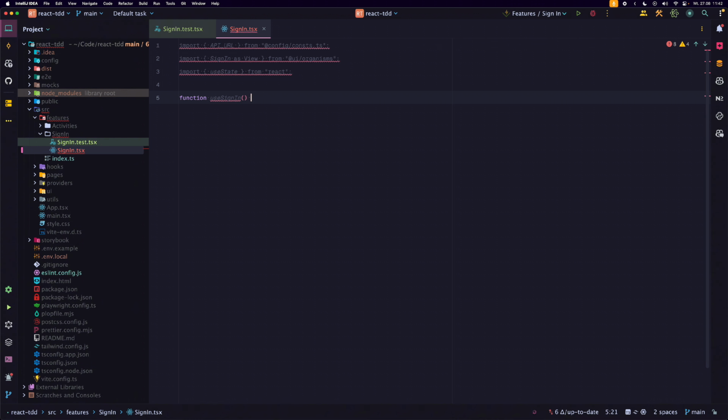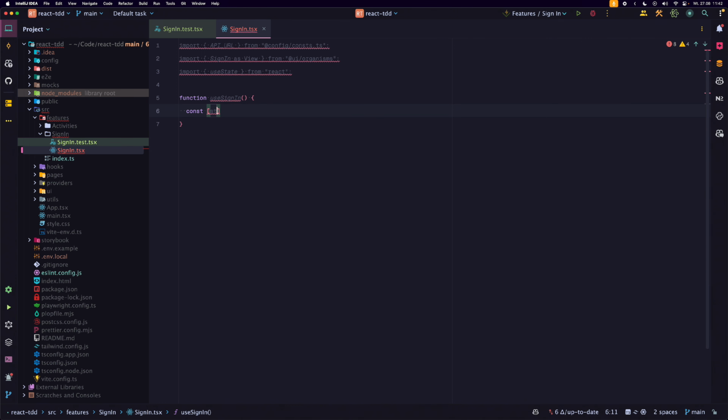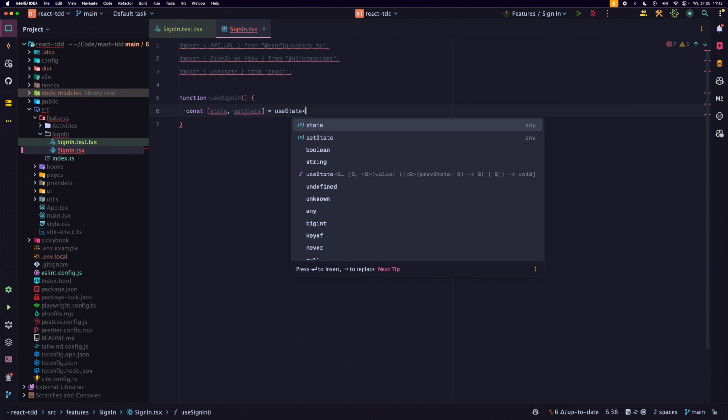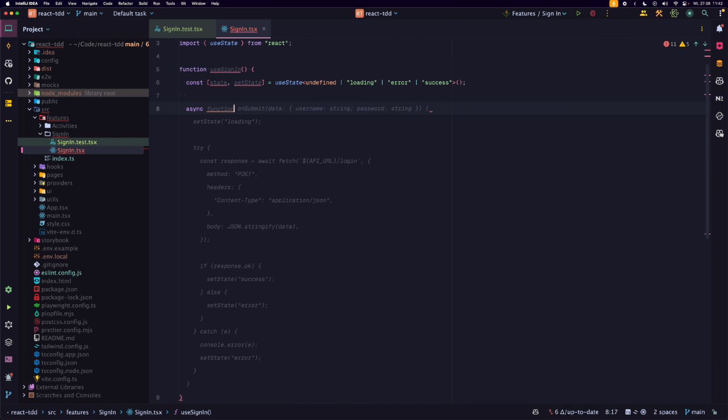Normally, you would have this handled by React Query or by anything else, but in here I am just going with the simplest solution. useState of undefined, so when we don't do anything, loading, error, success, exactly, and it is undefined by default.